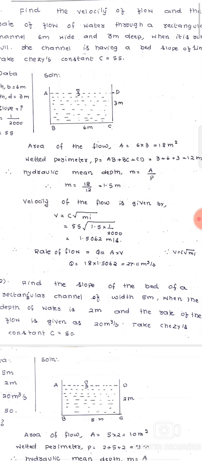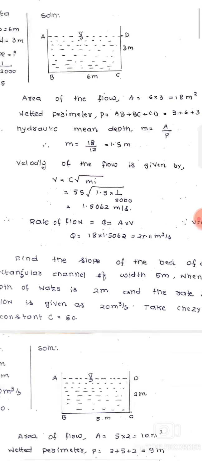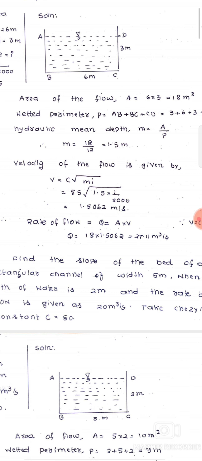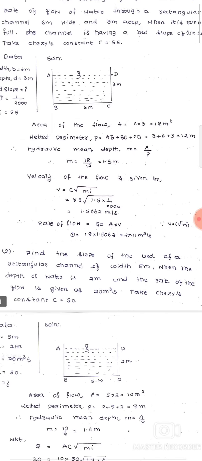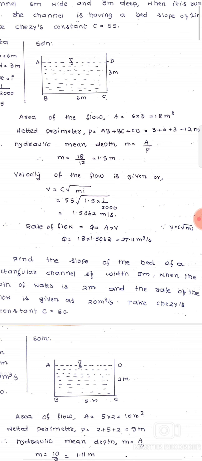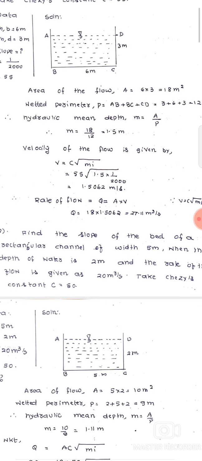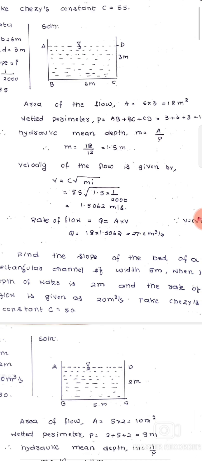But in this question we have to find out the rate of flow also. There are two unknowns. One is the velocity, the other one is the rate of flow. Then we have the continuity equation, Q is equal to A into V. Area is 18 meters square and the velocity we have calculated as 1.5062. Then you'll get the discharge, Q is equal to A into V, 18 into 1.5062, that you'll get as 27.11 meter cube per second. Or you can say that it is 27,110 liter per second, LPS. So we know that 1 meter cube is 1000 liters, so you can do the conversion in terms of LPS also. But now they ask you to express in terms of SI units. But if they ask specifically in terms of liter per second, then you can express that.